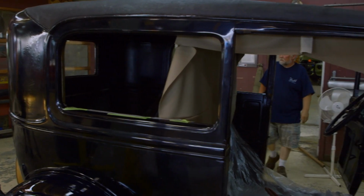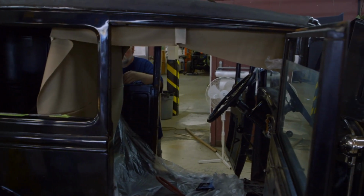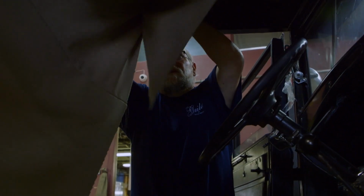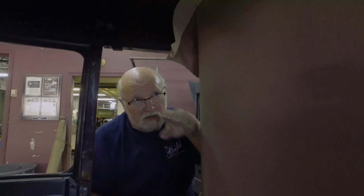You know, we've just gotten to the point where Dan's finishing up putting the interior in this Model A. With these old cars, when they need things like interior replacement, it's not just the fabrics. It's everything supporting the fabrics. The seat padding is no good. In this case, the bows were all twisted and bent, so the headliner couldn't just be put back on the bows. So when Dad stitched the headliners back in, he actually stitched a curve into the fabric, so the fabric that would normally be supported by the bow is also now supporting the shape of the bow.